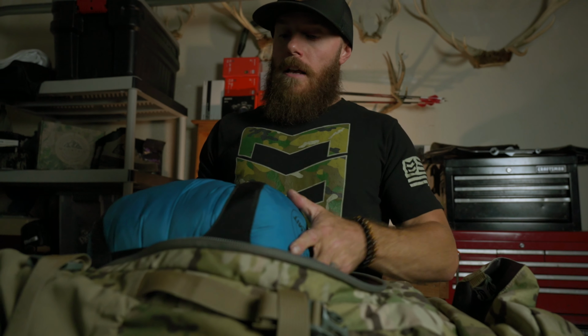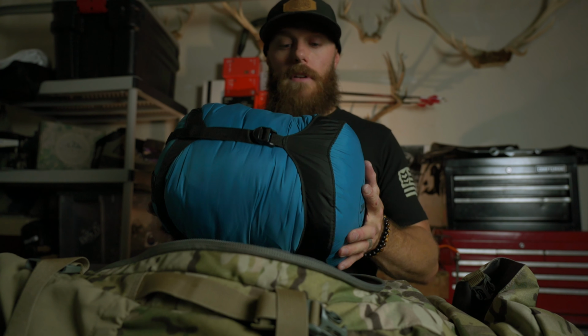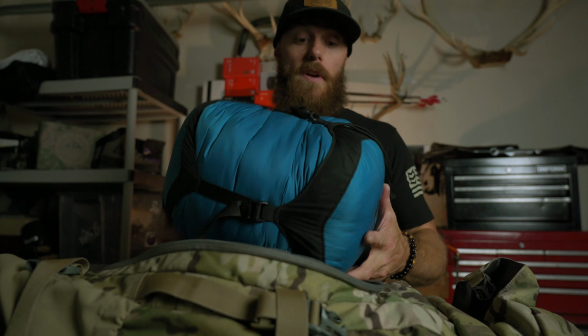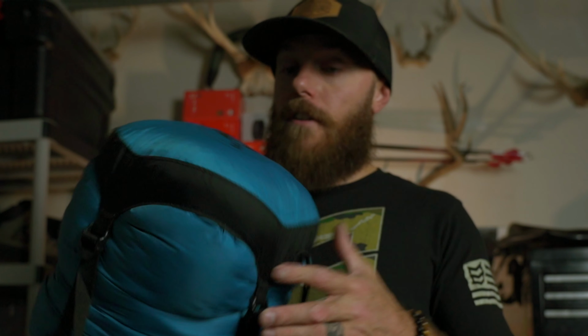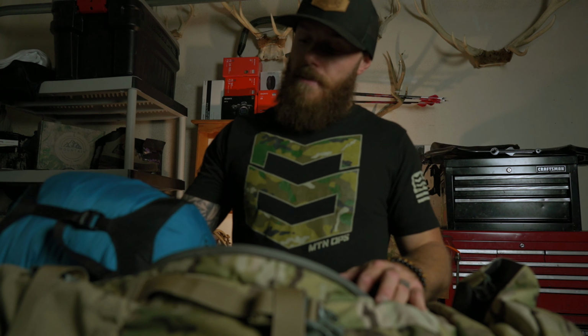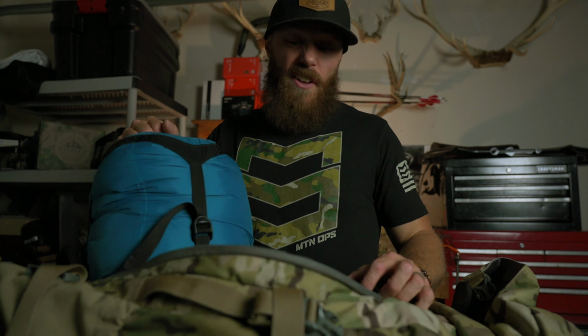Sleeping bag. So this sleeping bag is nothing special. I've had it for like 20 years pretty much. I'm definitely due for an upgrade. This is like the last thing that I haven't upgraded in my outdoor arsenal, so definitely on the list. I won't really pull it out because it's old and nothing cool to see. It's like a 20-degree bag. It doesn't get that cold here in September in Oregon, so that's really all I need for warmth.